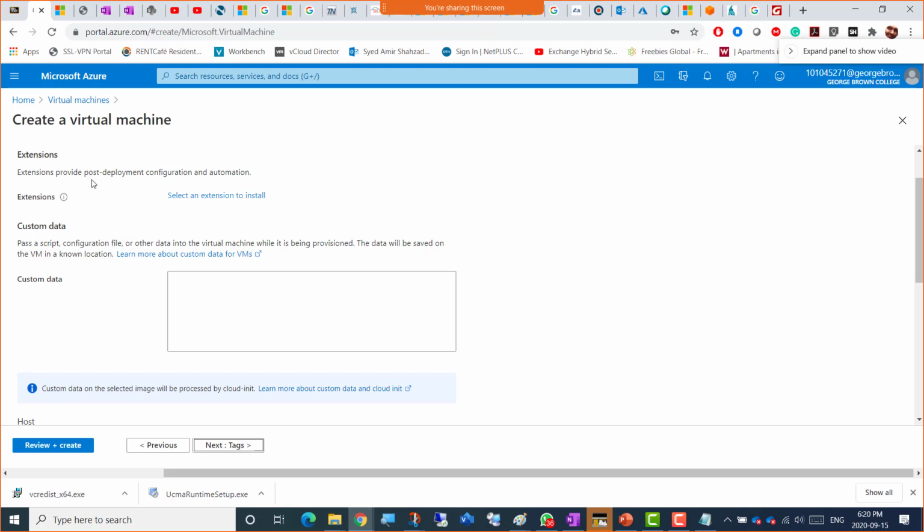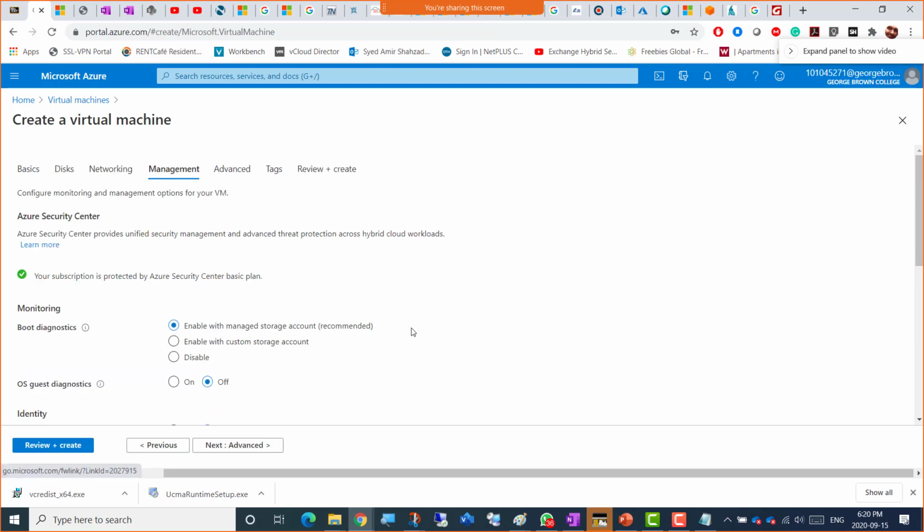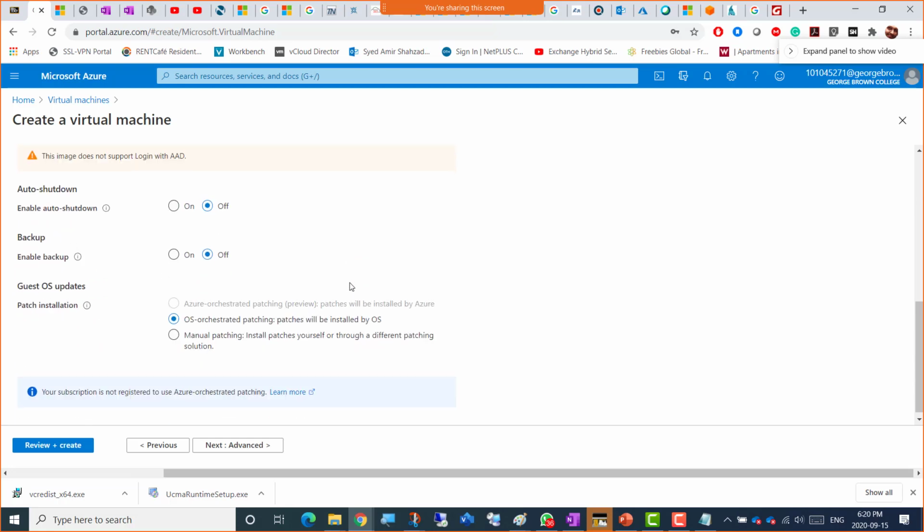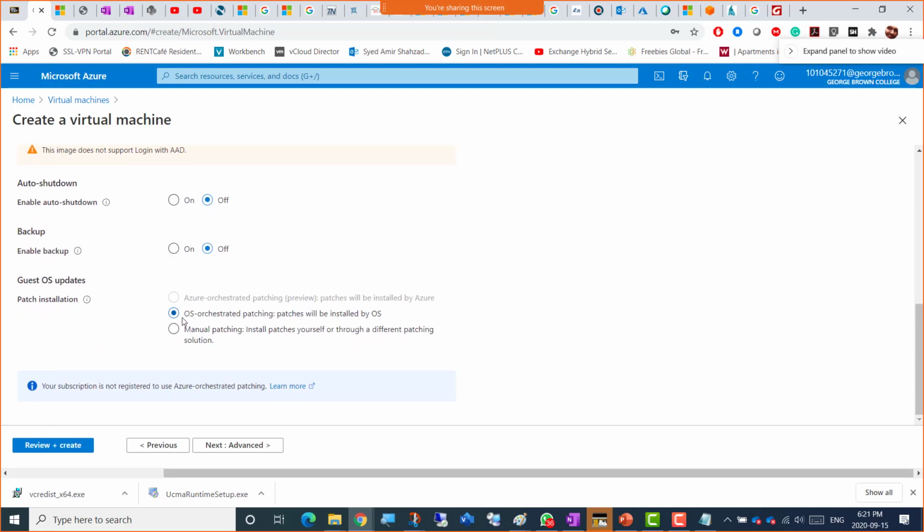Your subscription is not registered to use Azure Orchestrated Patching. Oh, okay. So Cameron says that. Oh, hey, I clicked previous and it's on enable then. Did I not disable that? So you don't see this as well, or you get an error or something, right?